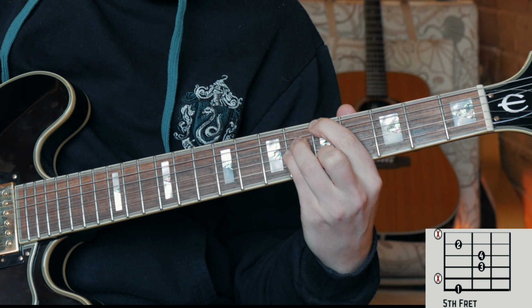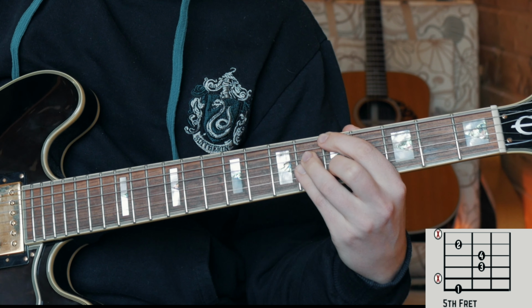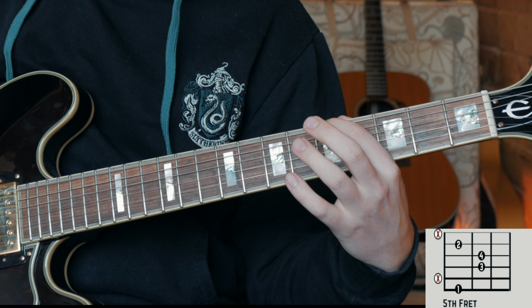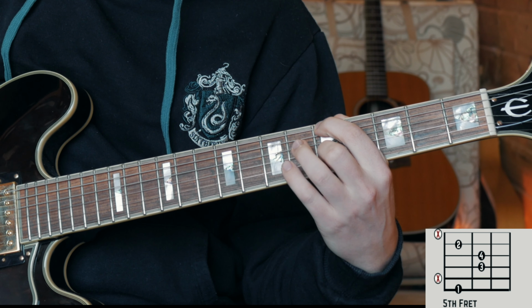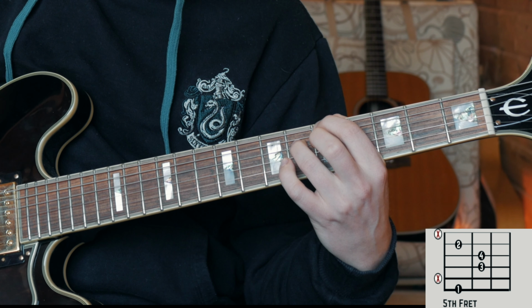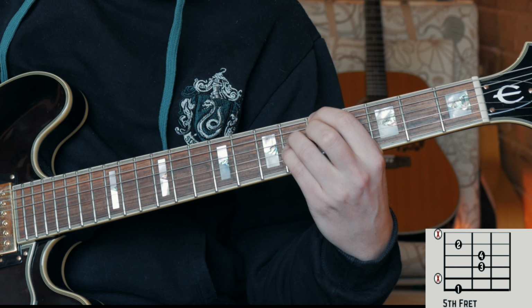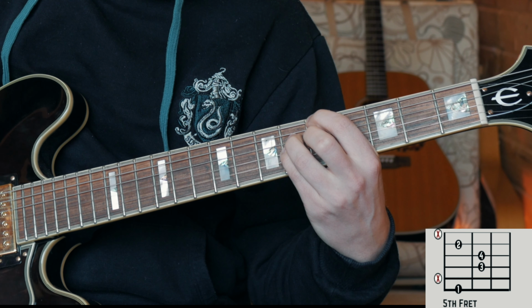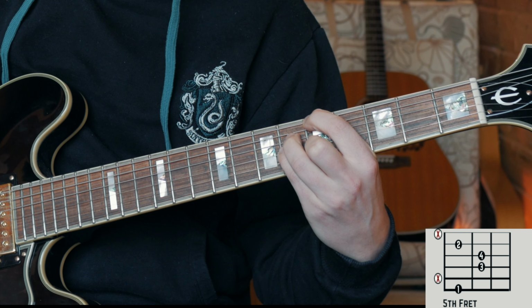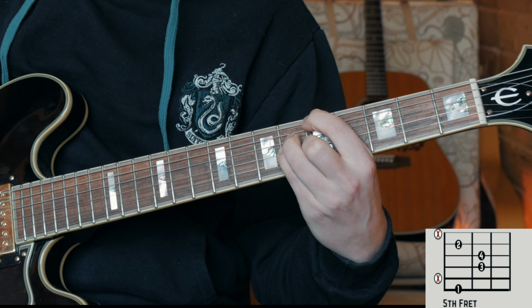Alright, let's move on to the third shape, and it's this one here. So place your index finger on the 5th fret on your low E string, that's the A. Then you need your ring finger on the 6th fret on your D string, that's your G sharp. Now put your pinky finger on the 6th fret on your G string, that's your C sharp. And last, you need your middle finger on the 5th fret on your B string, which is your E.